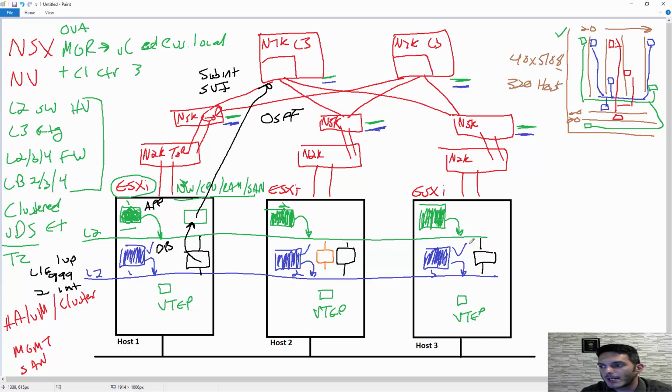There is no layer 7 inspection, so it doesn't have Firepower capabilities. It doesn't have the ability to go in there and do advanced malware protection or application visibility and control. It doesn't have any of those advanced capabilities. So what it does is it will look at layer 2, layer 3, and layer 4, and then go ahead and say, all right, well, is there any additional advanced services that I can utilize?